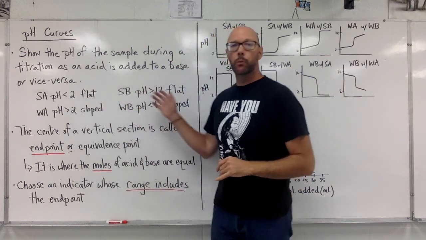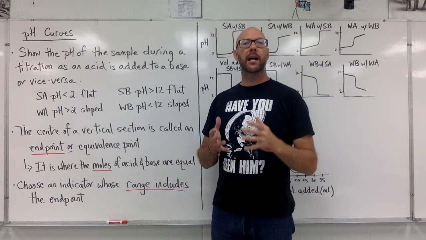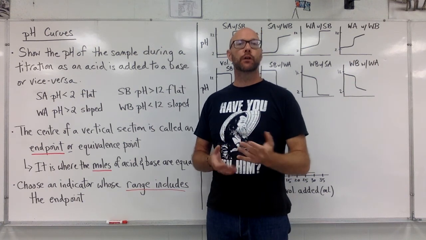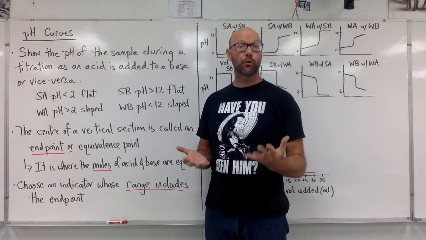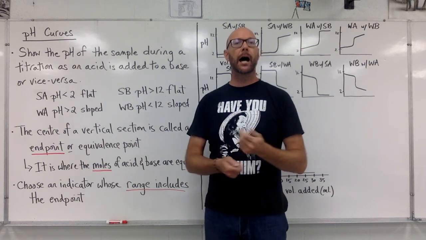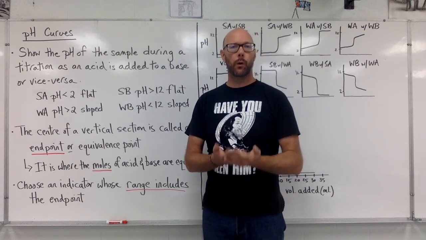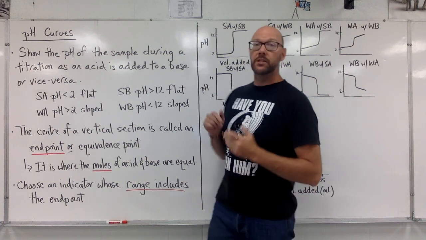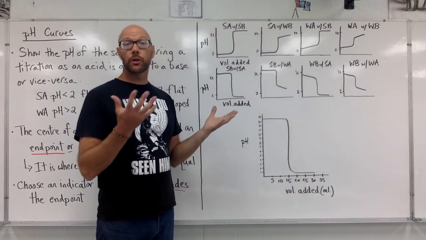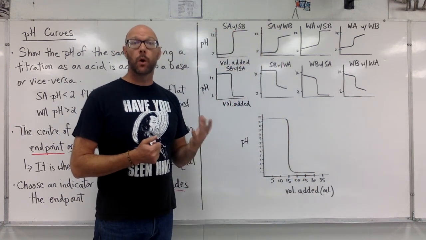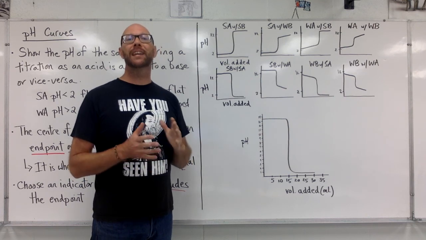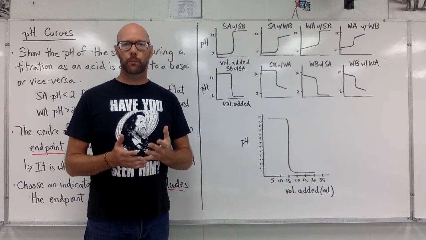These features are really going to help us to identify the type of pH curve we might encounter. We're not going to have to draw these ourselves. We're going to be provided with them. We're going to need to interpret what we have. That might mean saying what the scenario is. Hey, here's a graph. What does it represent? Or sometimes we might have to choose an indicator or do some extra interpretation.